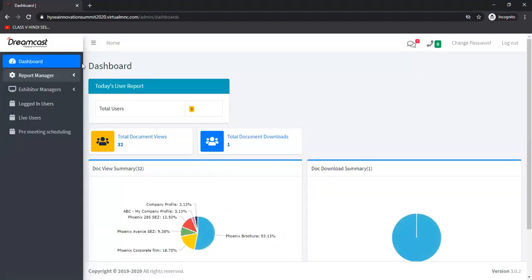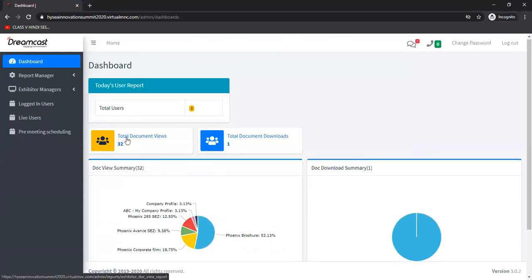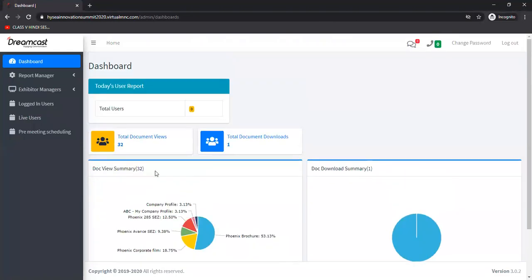Once you're signed in, you land on this page, which is called the Exhibitor's Dashboard. The Exhibitor's Dashboard is basically divided into three parts. First is the Exhibitor's Manager, which involves uploading your documents, your social media handles, any videos that you want to upload, and integration of social media handles like your Facebook page, your Instagram page, any of those. Second is the interactive feature between the exhibitor and the visitor, the delegate. And the third part is reports and analytics.